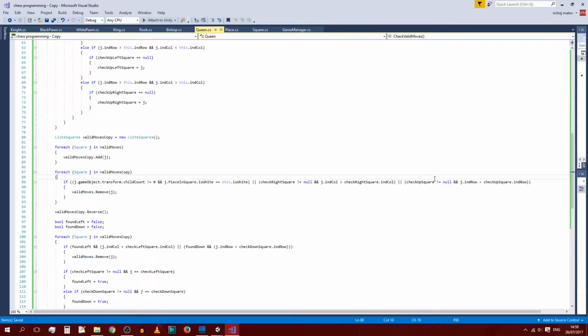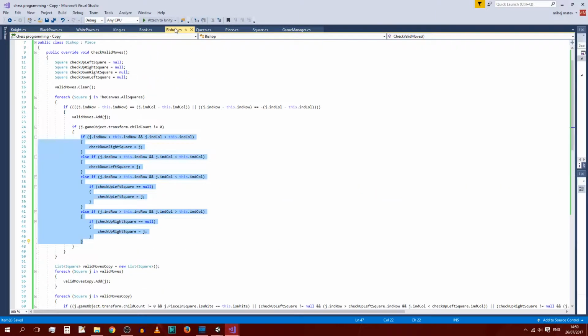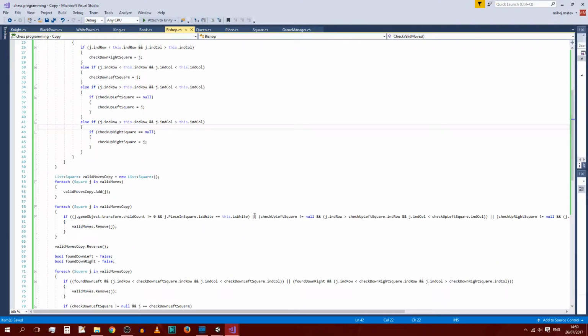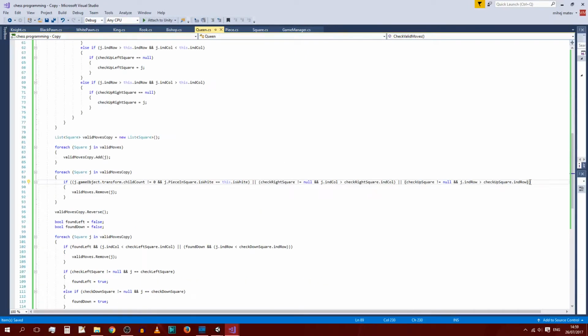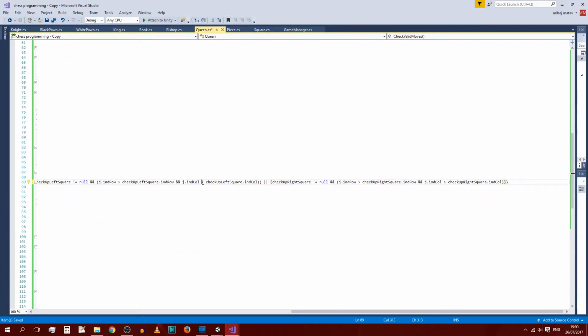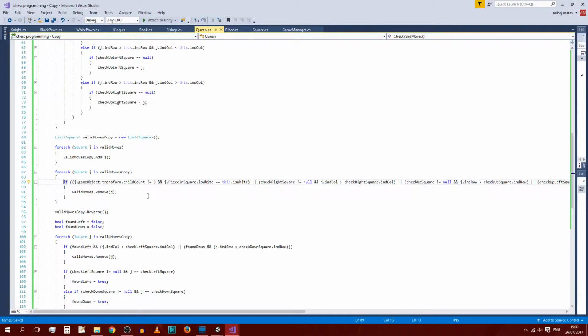So again, over here we can do this checking, as well as the checking from the bishop. In my other program, what I've done was do the bishop and then the rook. Now I'm doing the rook then the bishop, so it's kind of upside down, but it doesn't matter because it's just copy and paste. So we can take this whole condition, get into the queen, and paste it. There we go. And then it removes it if those are true.